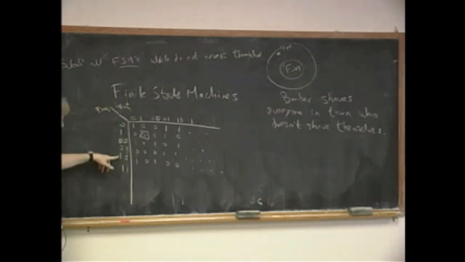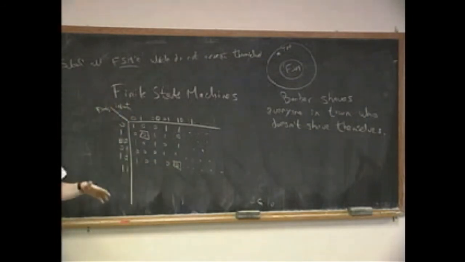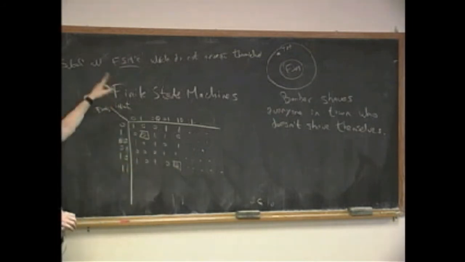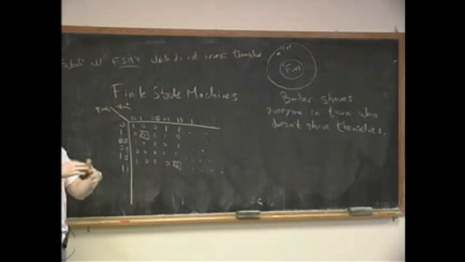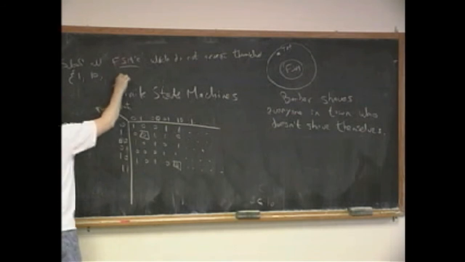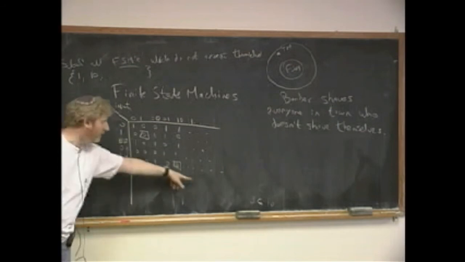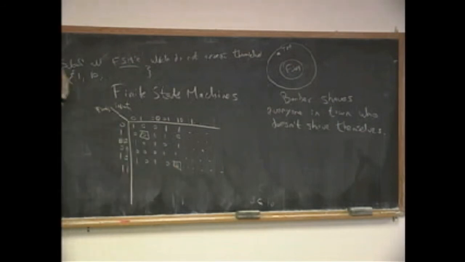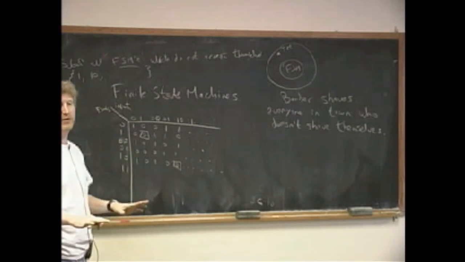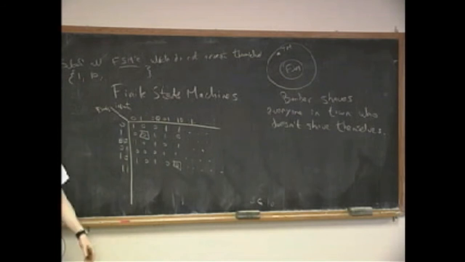All right, so this one doesn't accept itself. What else? This one doesn't. And there might be a lot more. All the strings that have zeros on the diagonal are going to be finite state machines that don't accept themselves. And I want to consider all those strings as a language. So here's what it would look like. It would be 1, it would be 10, and it would be a whole bunch of others. I don't know what they are. I'd have to go down and look. So the set of all these zeros that appear on the diagonal, if I listed them in a big set, that's exactly the set of strings that I guarantee to you have no finite state machine that exists. And it's because of this funny question about what happens to this machine when you run it on itself.